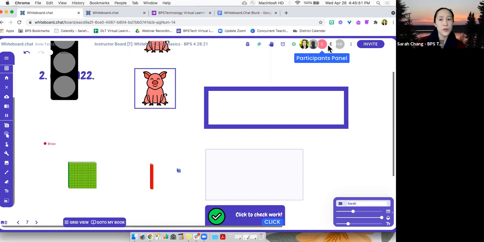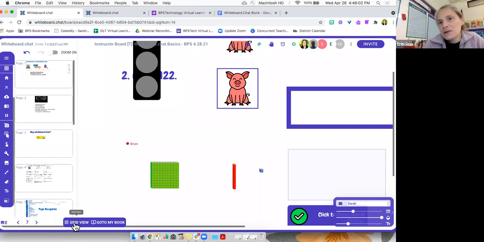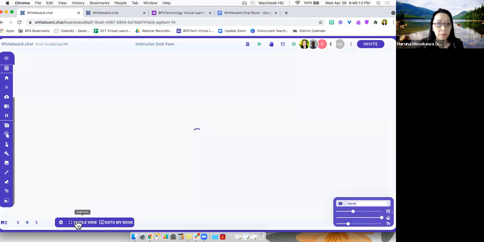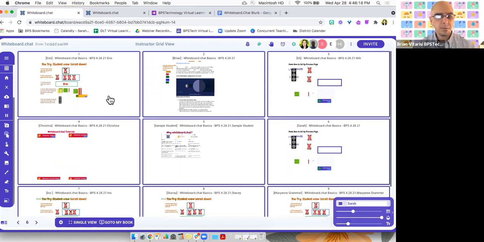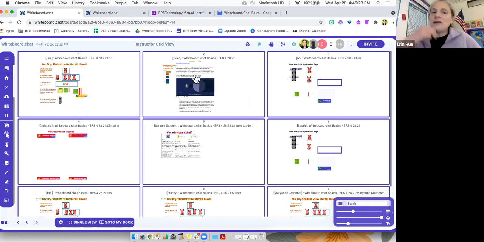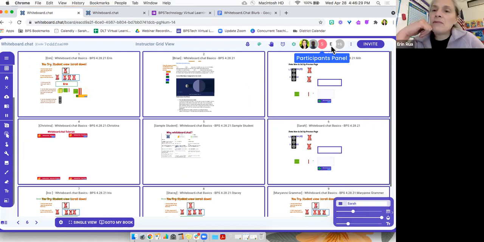I think it does look like some of the participants change colors, but I think you can definitely, oops, sorry. So I just moved to a different tab. I'm not on the Whiteboard Chat tab anymore. If you go into the grid view where you see everybody's screen, there are numbers that show up above each box with some sort of percentages for engagement. Erin, you're saying you're not even looking at Whiteboard.chat anymore? Right now I'm on my BPSE. Okay, can you come back? Because right now your circle's white. So now I'm on Whiteboard Chat.